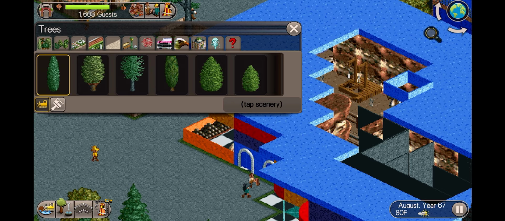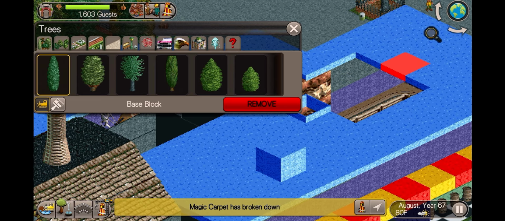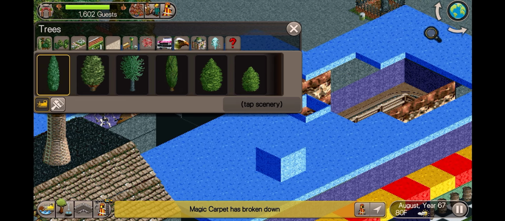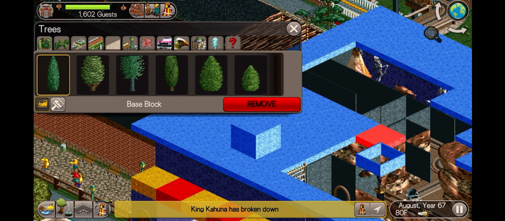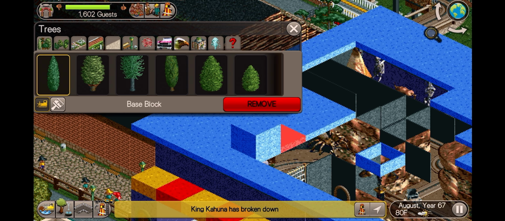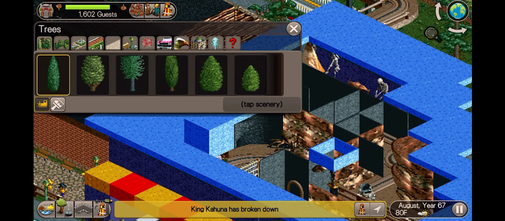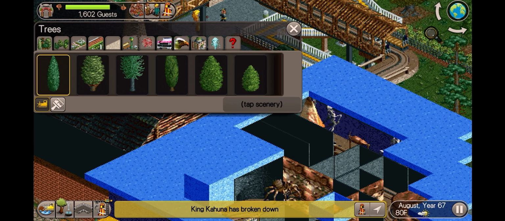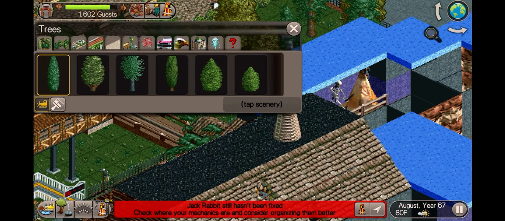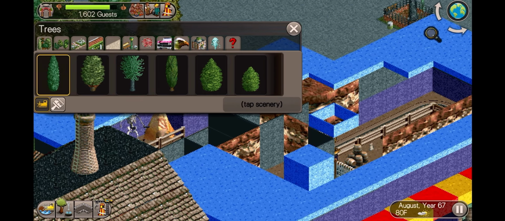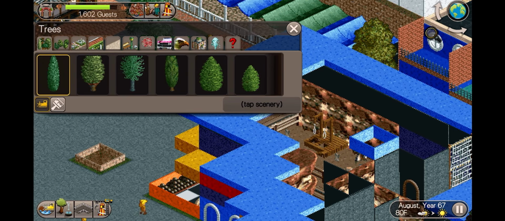So I'm not going to get rid of all of this, but just so you can see a little bit of what I did. I guess I'm gonna get rid of most of it. So yeah, you can see there's different scenes inside of here that the cars go by. Lots of different stuff.